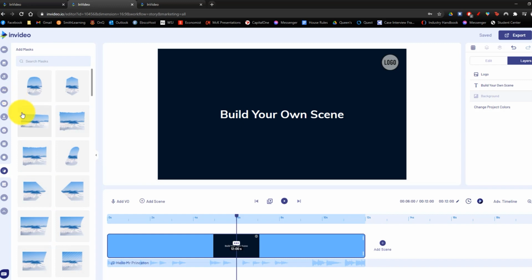Now the way InVideo works is that it's made up of different scenes. Each scene, if we click on this one, is basically a bunch of different elements that form a video. So for this scene, we have the text over here, as well as the logo and the background. And if we click on the scene, we can see all the scene settings on the right side over here. So I could just click on this text and then delete it by pressing the delete key, and the text is gone. And same with the logo.